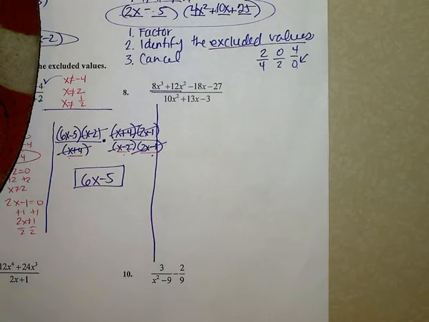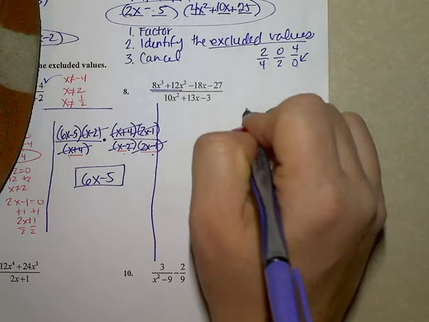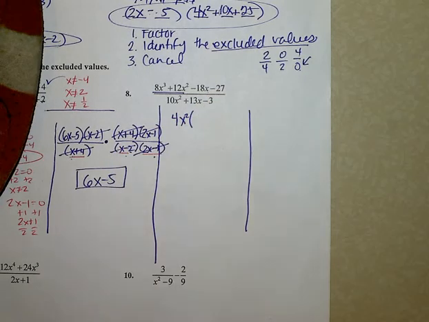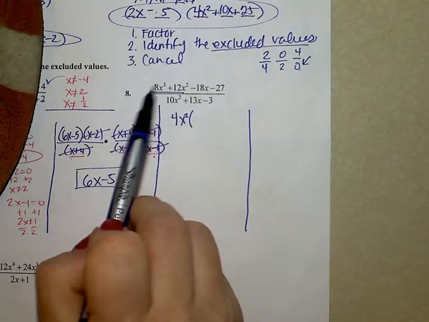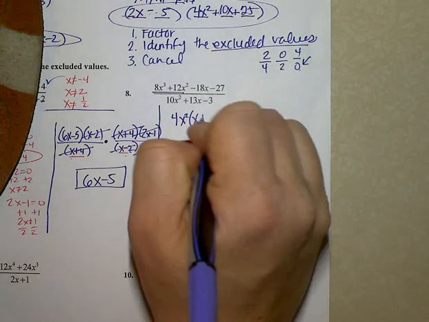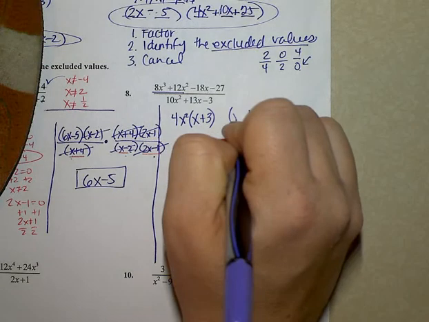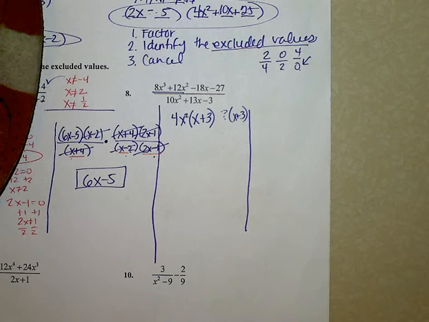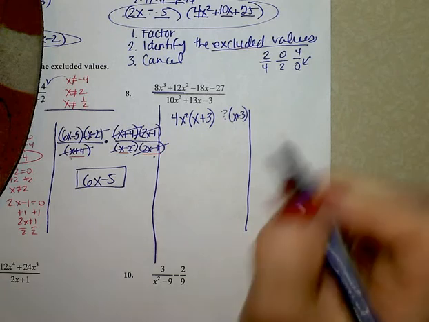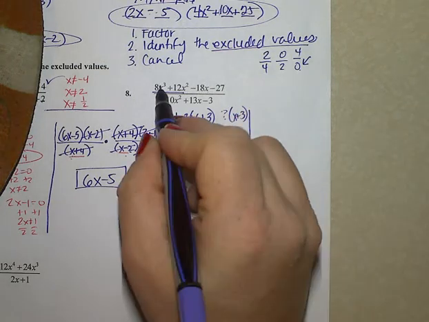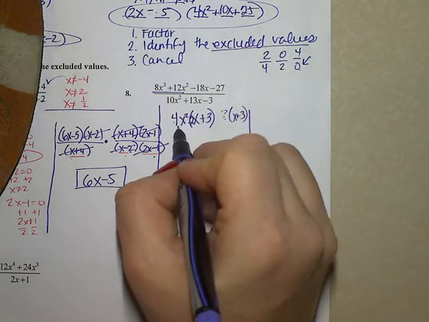So I'm going to start by looking at the 8 and 12. The largest number I can divide out of both is a 4. So I'm going to take out a 4 and I can take out 2 x's. I'm left with an x plus 3. I'm going to copy and paste that and put a little question mark in front. What plus x is... oh, I think I may have forgotten something here. I forgot a 2, didn't I? 4 times 2 is 8, x to the third, 4 times 3 is 12, and x squared.